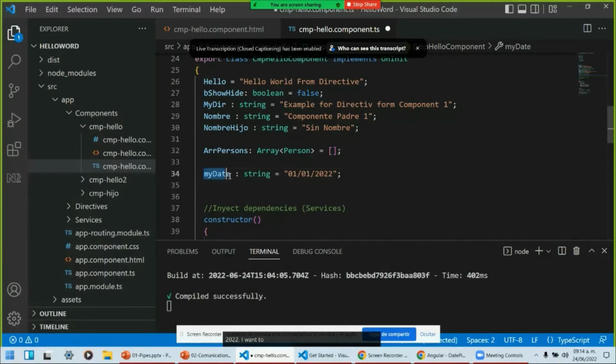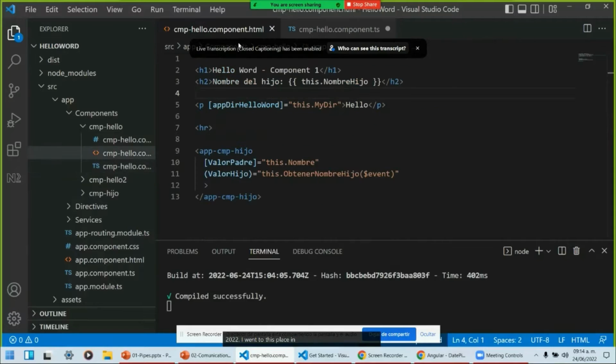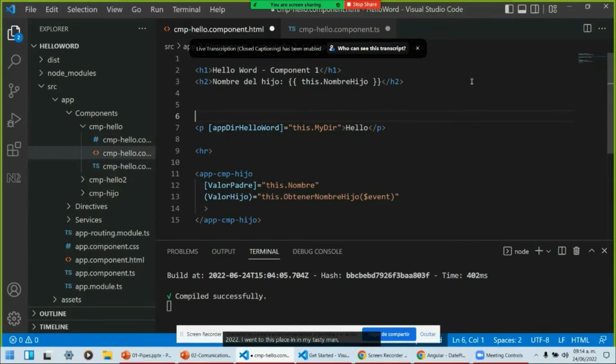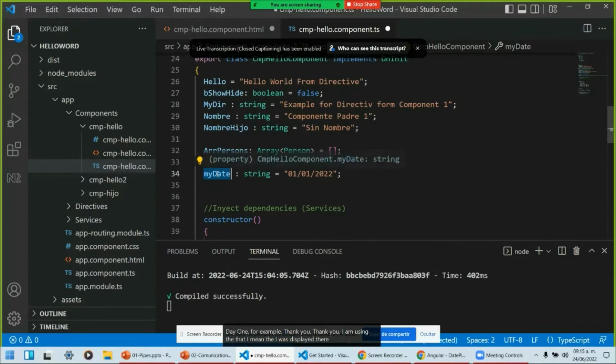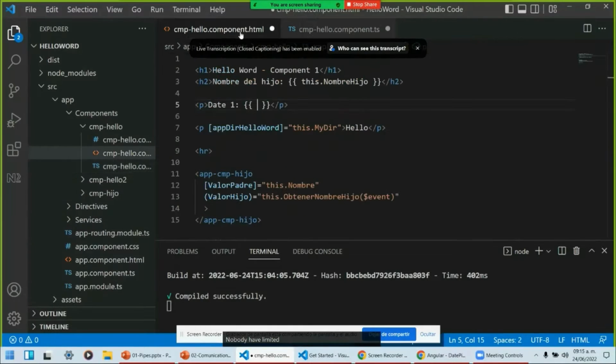I want to display this in my HTML. I will display it with a p element, and here I am using data binding. I will display the variable my date.